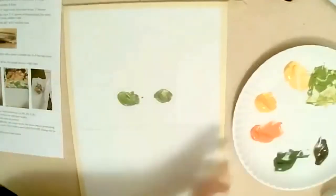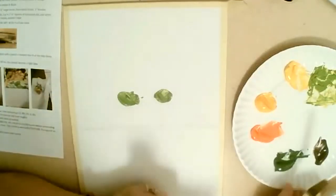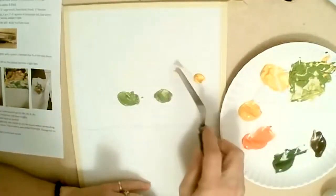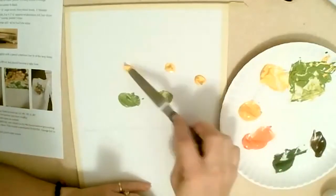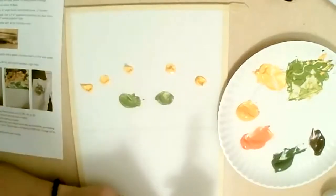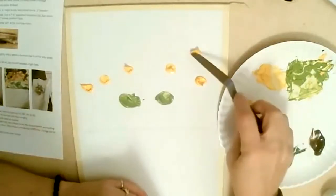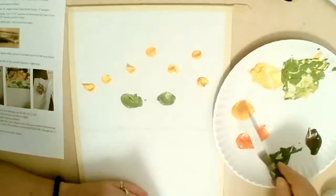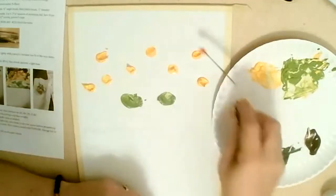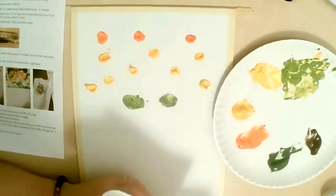Okay, wipe my palette knife. And now I'm going to pick up the light yellow. And with the light yellow, I'm going to add like maybe 4 or 5 little globs of yellow. And I'm working up to the top of my canvas by getting a little darker. So here's my darker yellow. Picking up my orange. Just getting this in an area on my canvas.